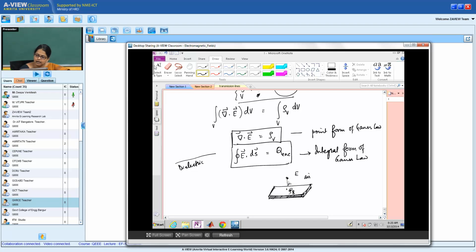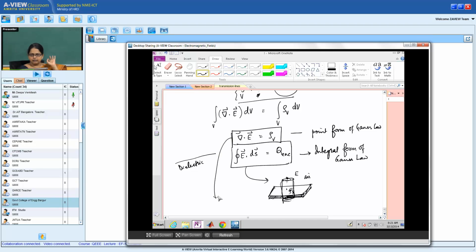In that case, what I could think about is take a surface, part of which is in air, part of which is in the boundary, and you can imagine which form I should use. I will apply Gauss law around the surface, which means I'll have to do an integral around the surface, which means I will use the integral form. So whenever I am at a boundary, where one part of the medium is different from the other part, and the properties of the media are different, I will use an integral form.